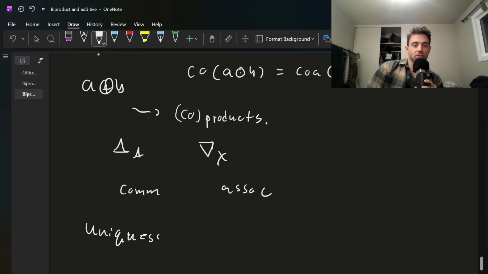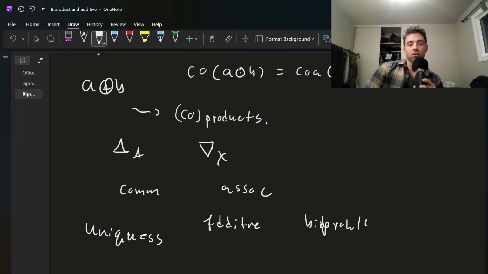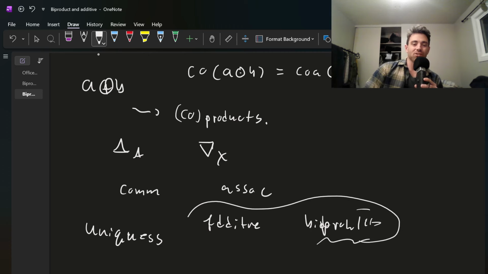So remember, I made this claim that if you're an additive category with byproducts, in fact, there's no other way to be an additive category except to use the structure from byproducts. So we're going to do all of that, I don't know, in a couple weeks.